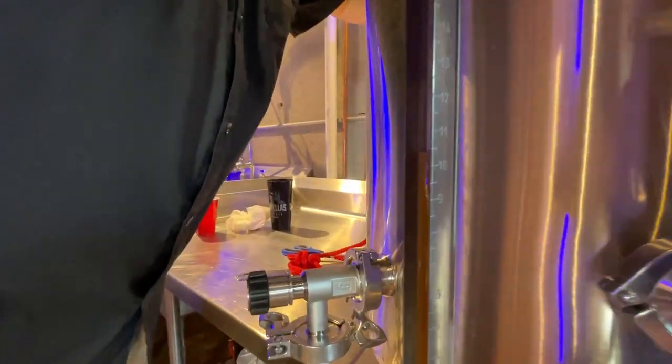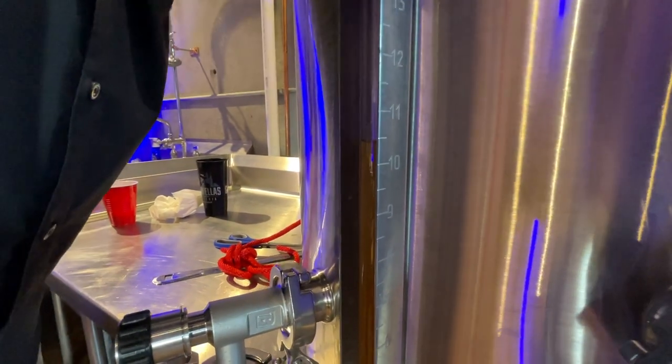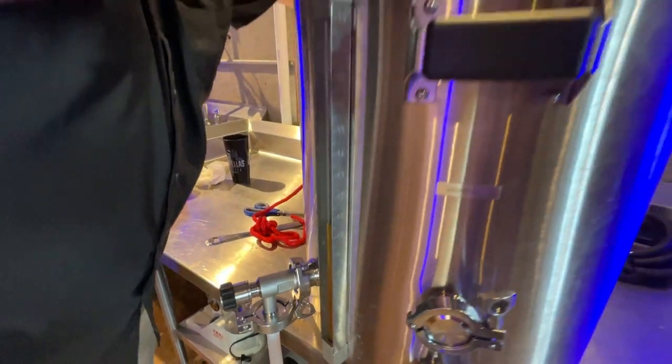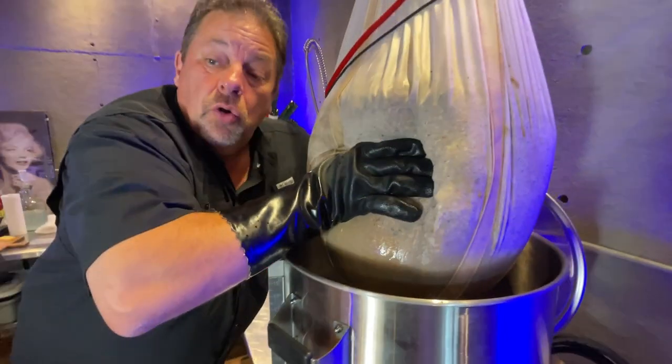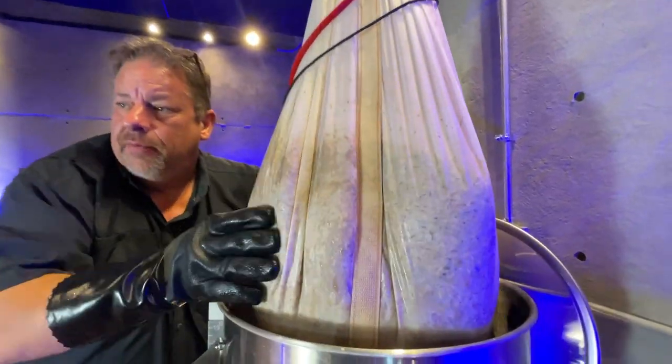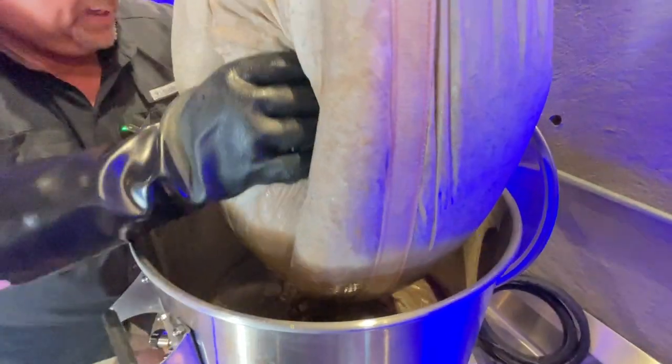We're at 10 and a half here. Perfect. That's where we want to be. About a quarter of a gallon. A quarter of a gallon for five, so half a gallon is perfect. We had very little evaporation, just what we had in here.